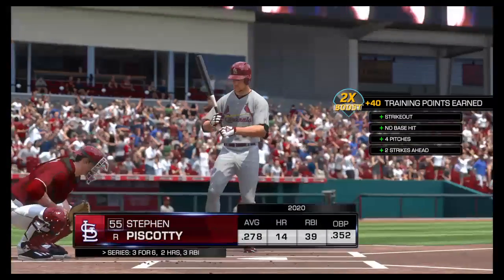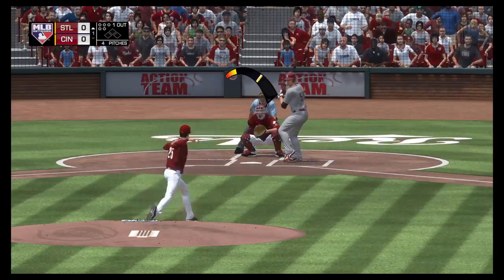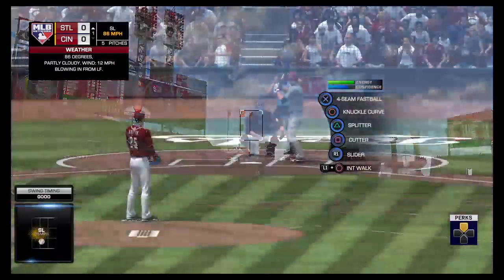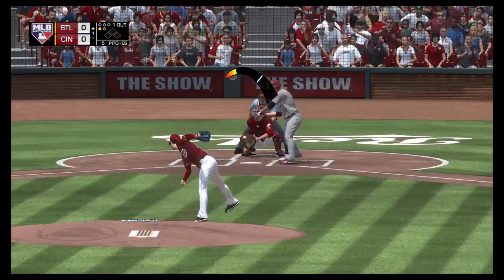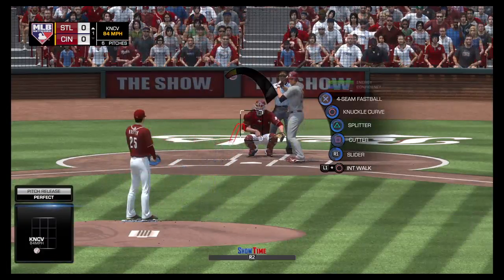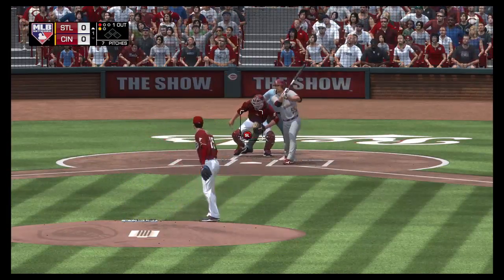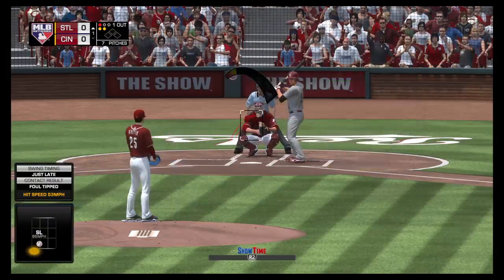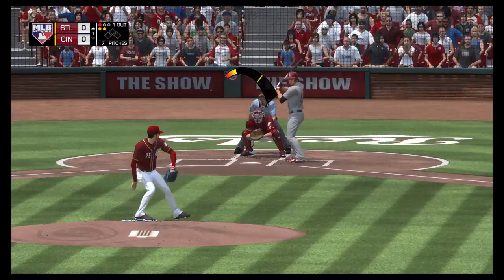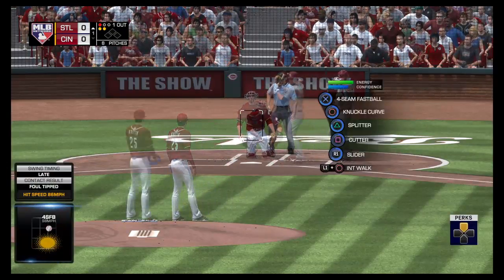Now a chance to look at the starting 9 for the visiting St. Louis Cardinals. What do they need to do to get a win on the road here today, Harold? Well, Matt, they're not going to run. They don't put a lot of pressure on you trying to steal bases. They'll take the extra base if they need to, but they don't run much. They're a team that sits there, going to be a lot base to base, relying a lot on the power. This is a total contrast to what we've been seeing throughout the league the last couple of years. And another foul ball. 1 out, nobody on.